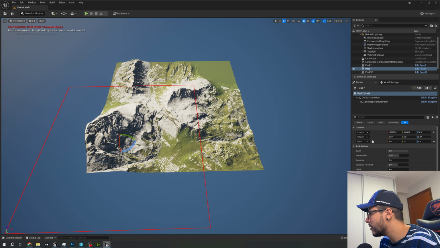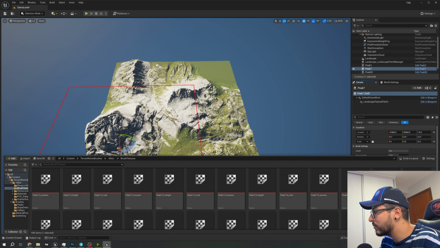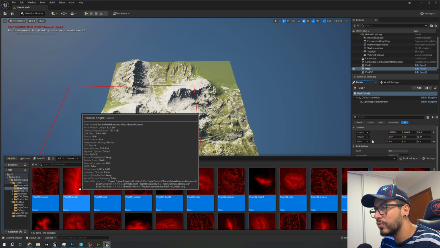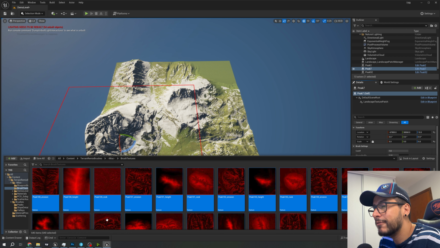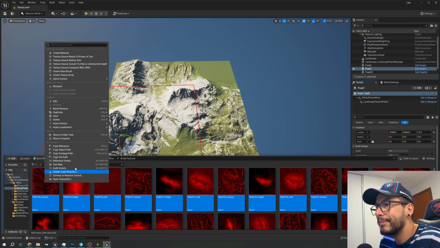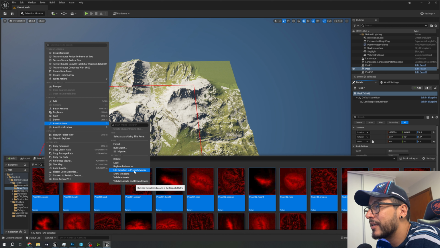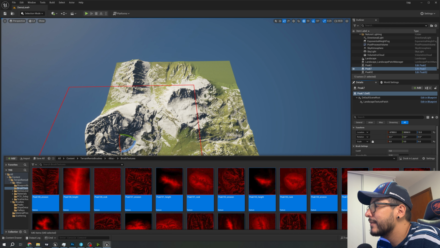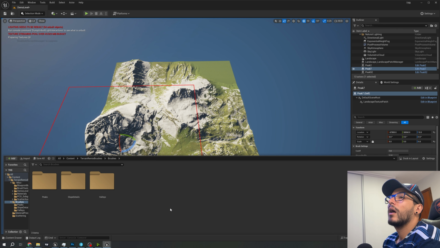So first of all, we click on this icon. We'll open our content, terrain remix brushes, miscellaneous brush textures. So how are we gonna fix this? In the beginning, Ctrl A to select everything. We selected 640 textures. Right click, asset actions, edit selection in property matrix. Yes. So we have all of these textures right here.